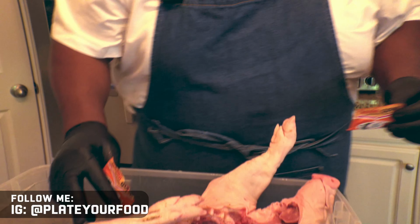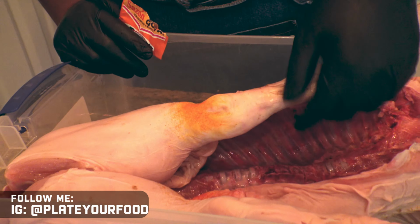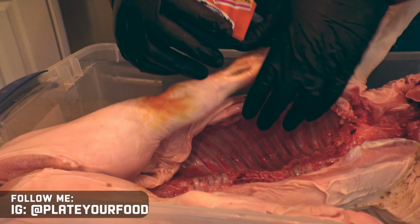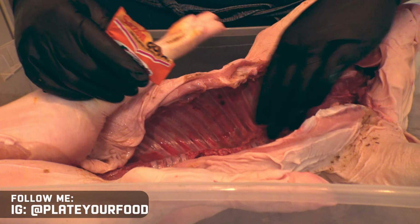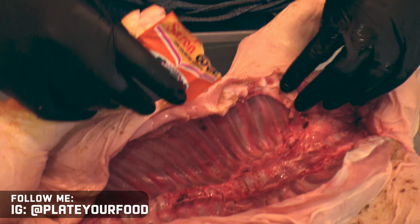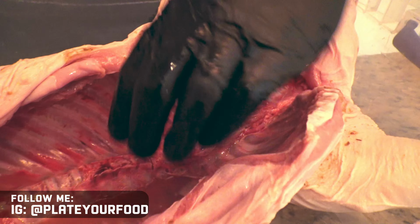So you can already see I've already spilled a little bit on the legs of the hog, but that's okay. This is gonna be all right. So this is really cooking. So what I wanna do is, you see where my marinade is pooling, that's okay too. I'm gonna just take my time and open up the inside of the pig.